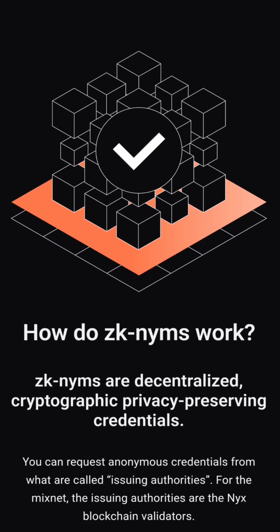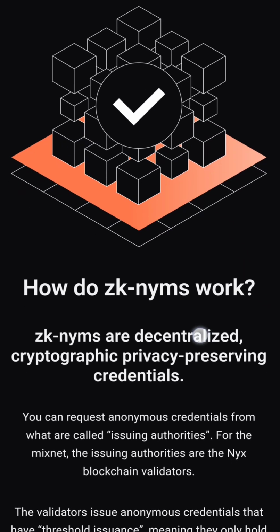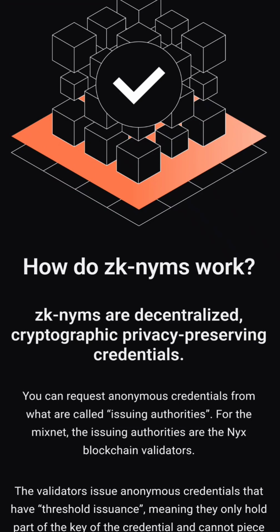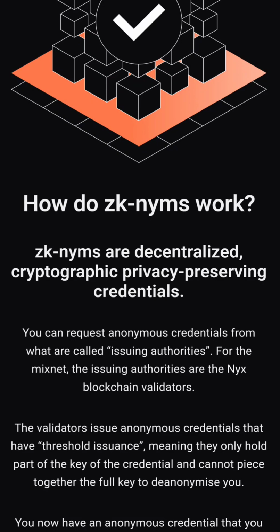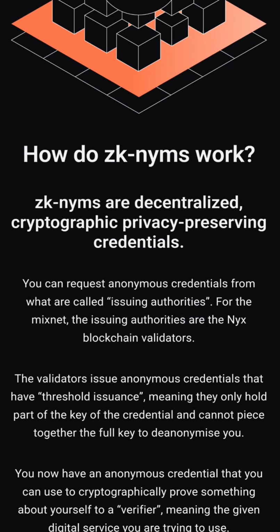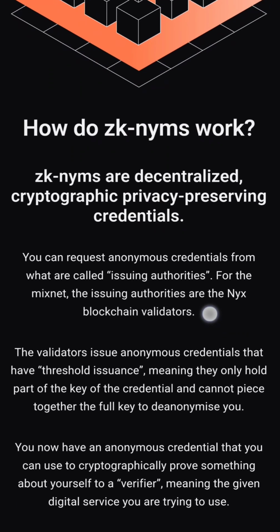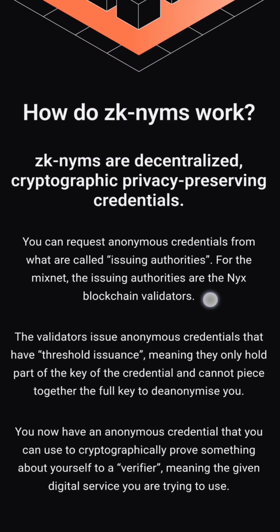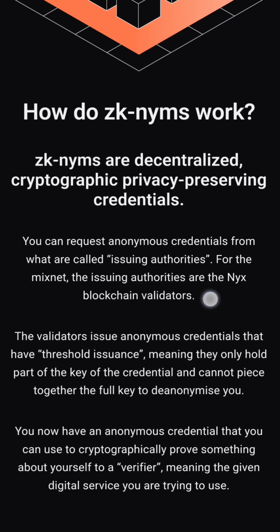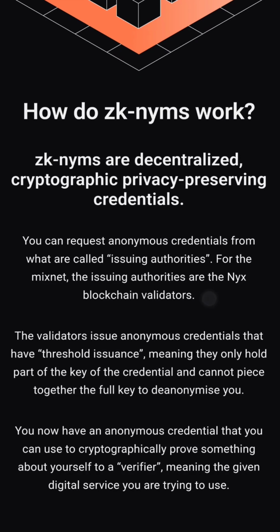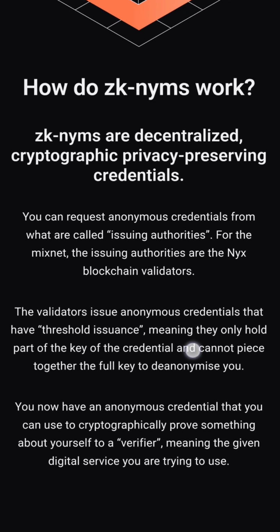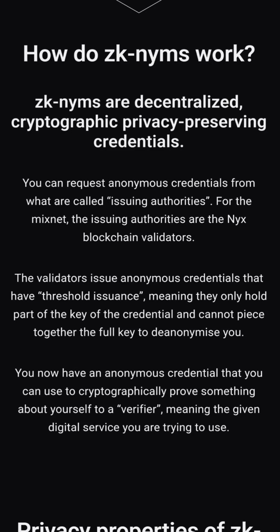The zkNyms work in a very mysterious way, you understand? The zkNyms are decentralized, cryptographic, privacy-preserving credentials. You can request an anonymous credential from what are called the issuing authorities for the Mixnet. The issuing authorities are the Nyx blockchain validators. That's how it works. You request the credentials, so that's the first step. The validators issue anonymous credentials with threshold issuance, meaning each validator holds only one part of the key and cannot piece together the full key. So now you have an anonymous credential that you can use to cryptographically prove something about yourself to a verifier, meaning the digital service you are trying to use. That's how it works.